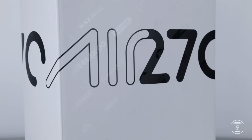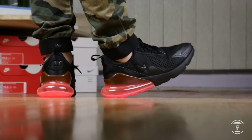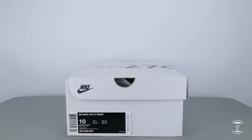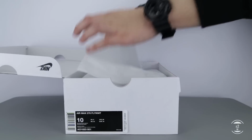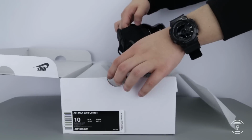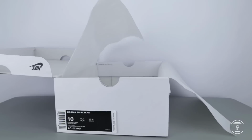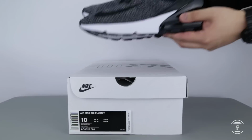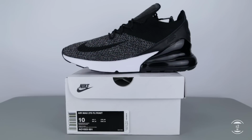If you haven't seen the Air Max 270 yet, I made a review of those when it came out, so make sure to check that out. But to quickly highlight the main point, it's Nike's newest silhouette in the Air Max lineup that features the highest heel air unit on any Air Max model. The previous iteration is made up of a mesh upper though, which by all means is not bad at all, but knit tends to be the more favorable and superior option when it comes to a more fitted yet relaxed comfort. But is this Flyknit model better than the original mesh silhouette? Let's take a closer look at these sneakers.